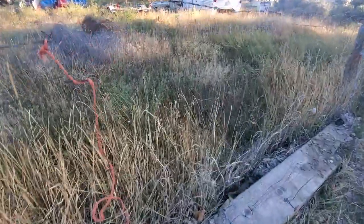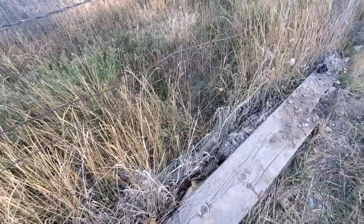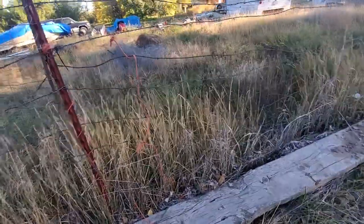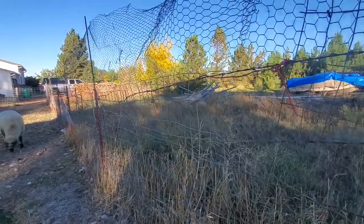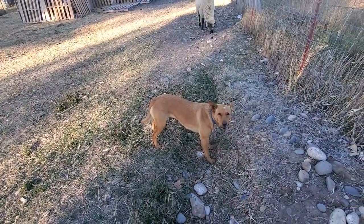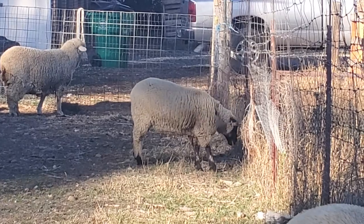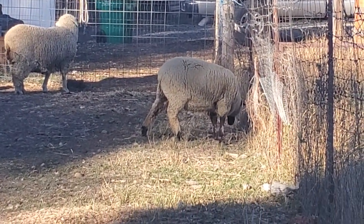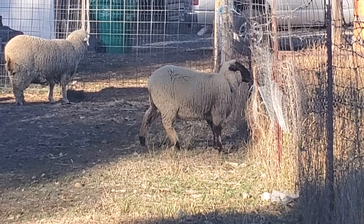So this is the condition that this fence is in - it has one, two, three strands of barbed wire and then woven wire that is slumping. The sheep will stick their head through and squeeze and push on it even more. On this side it's not sagging - it's holding its own weight and has straightened out because all the layers of fencing support each other. He's trying to figure out how to get his head through, but because I've got chicken wire there he can't. He can graze a little bit at the bottom, but he can't put any strain on the fence itself. It works perfectly.